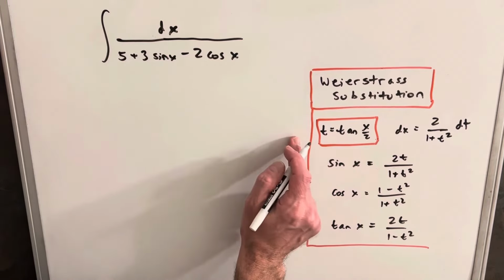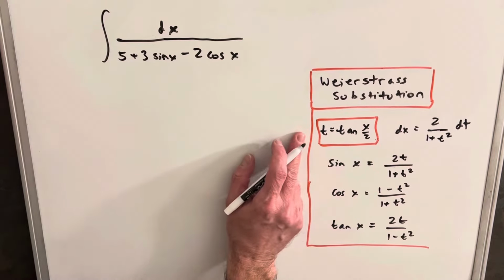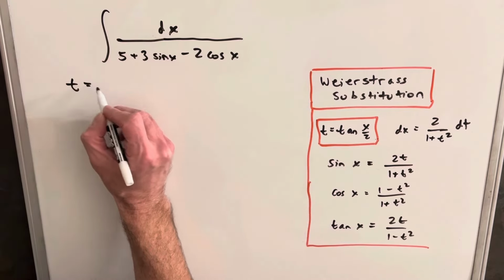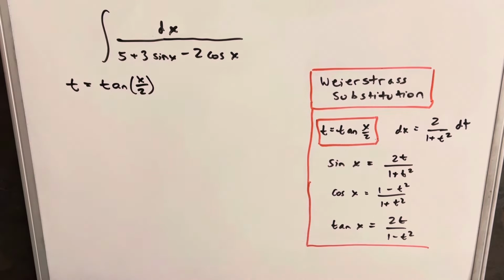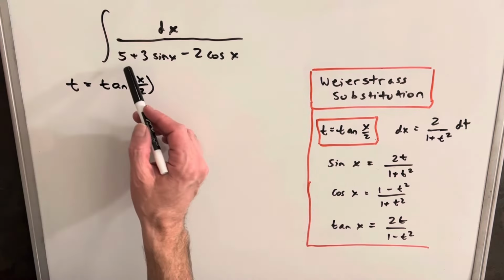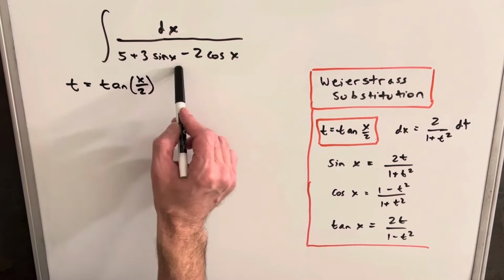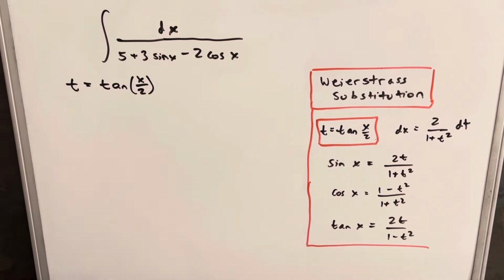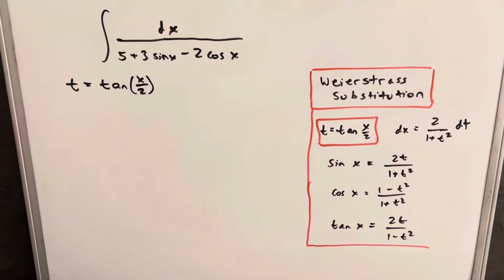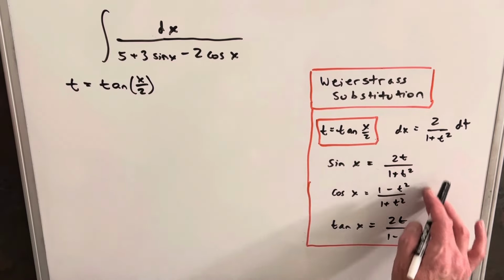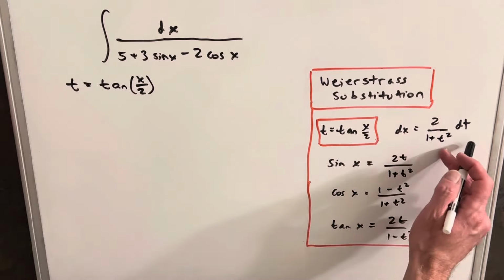So the main thing we do with the Weierstrass substitution is this first part. We're going to make a substitution t equals tan x over 2. The thing that's so different about this is that typically, if we were doing a u substitution, we would take part of the integral, or the whole denominator or something. But this is something different where we're making a substitution. We don't even have this value anywhere in the integral. But otherwise, it's just the same as any substitution where we're getting whatever values we need over here, and we found our dx.